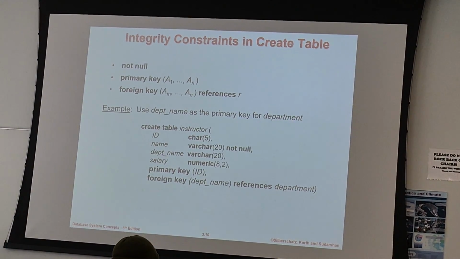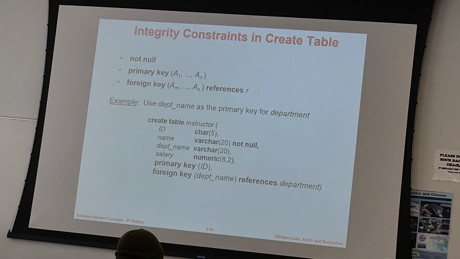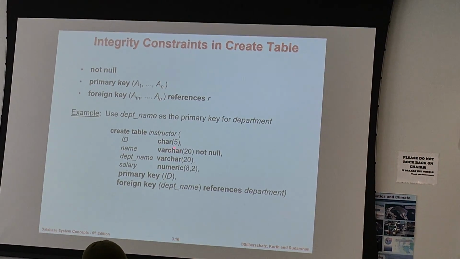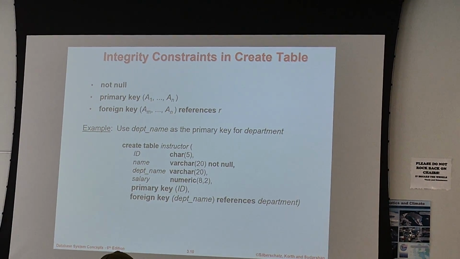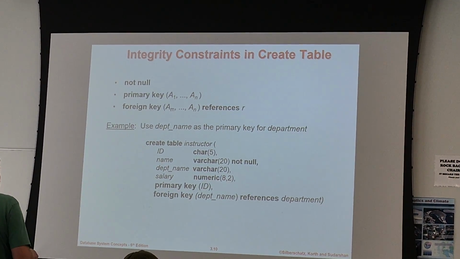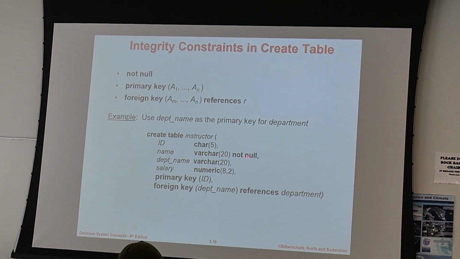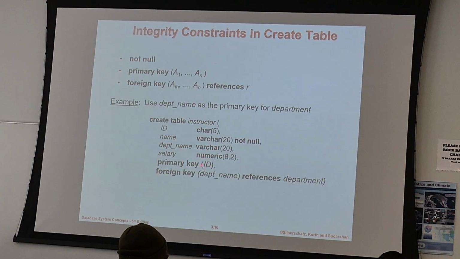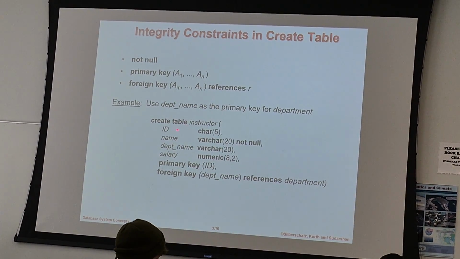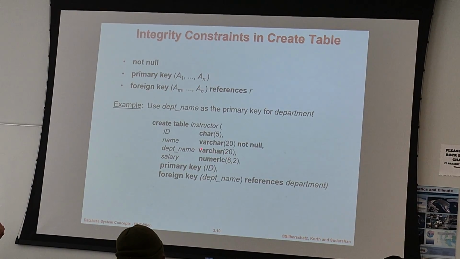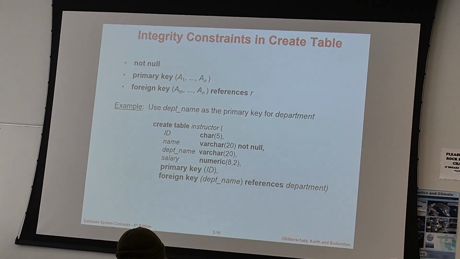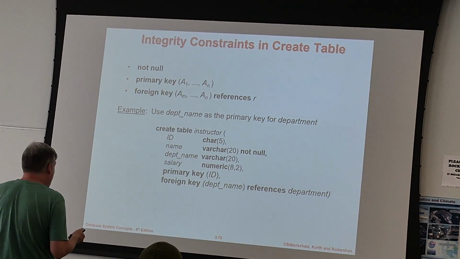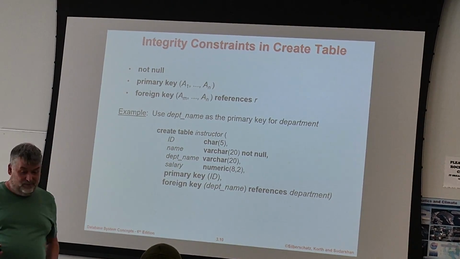So, okay, now we're going to modify our table build. I guess we deleted the old instructor table because we decided not only do we need the name field to not be empty, but we want to make sure that the star ID field is a primary key, because we know that every instructor is going to have their own unique star ID. That way, if we have two Nevilles or two Einsteins working on campus, we'll be able to tell the difference between the two.